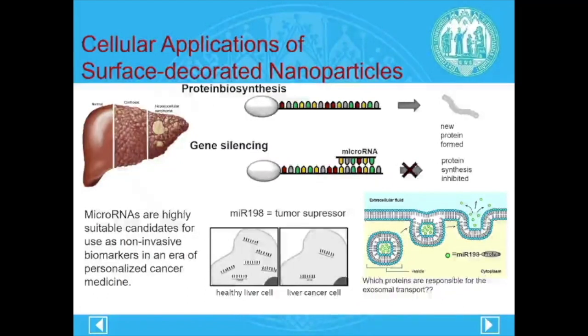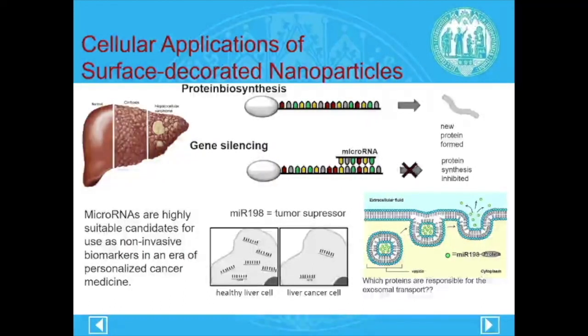And here's an example which was used to detect microRNA, which are very important biological marker molecules. The problem with detection of RNA is that they are short-lived, their lifetime in the body fluid is not very high, and they are prone to quick renal filtration. But if we have nanoparticles which can go inside the cells and detect these molecules, which are a very good diagnostic marker for certain diseases, then we can go for an early detection of the diseases.